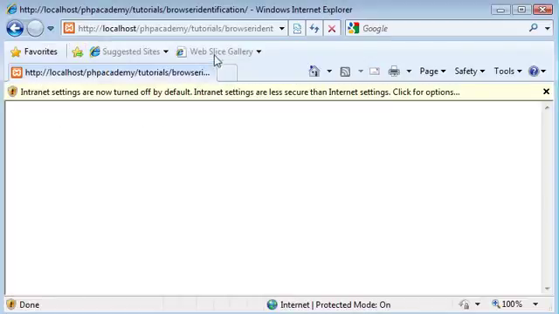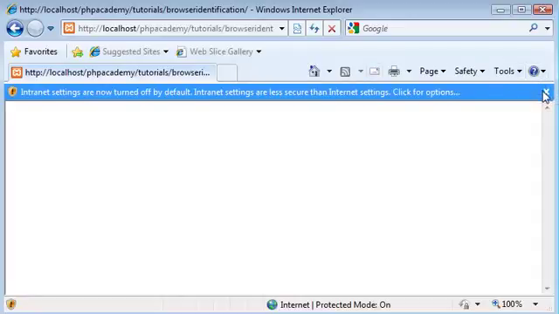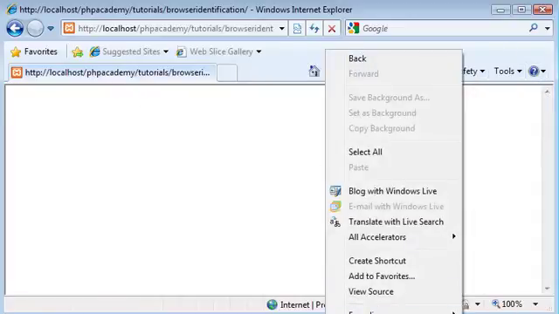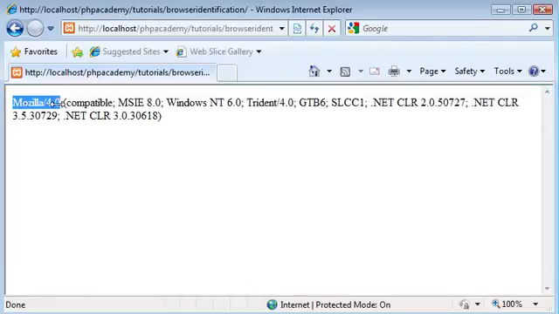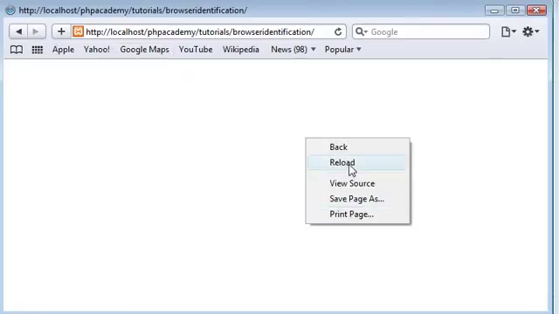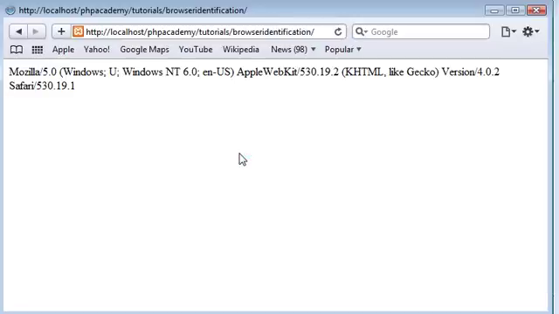let's see here. Refresh this page. You can see that we've got Mozilla displayed here. Now what we are looking for in this one is something like Windows NT blah blah blah. So in actual fact we'll go and open this, reload this. In actual fact what it is actually displaying is brief information about the browser we're running embedded into this long string.